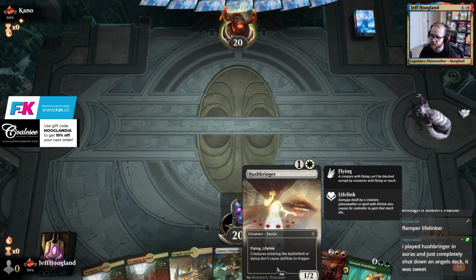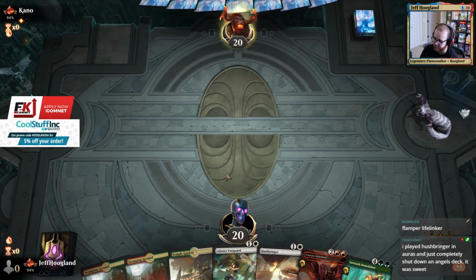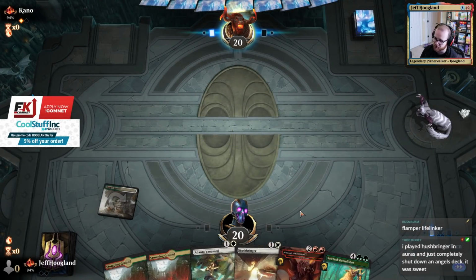Yeah, I think Hushbringer and Tocatli Honor Guard are cards that are pretty well positioned in the format right now. If you have a deck that can play it without hurting your own deck, you should definitely be running a full grip of them. They do a lot in different places. Angels, stopping Angels and Goblins alone is huge.